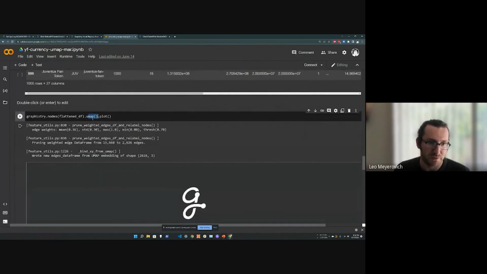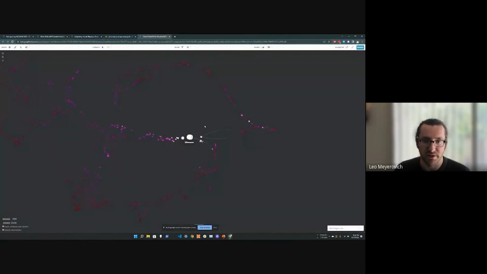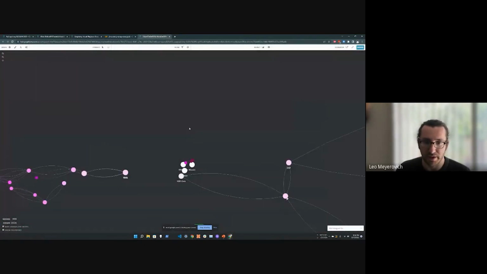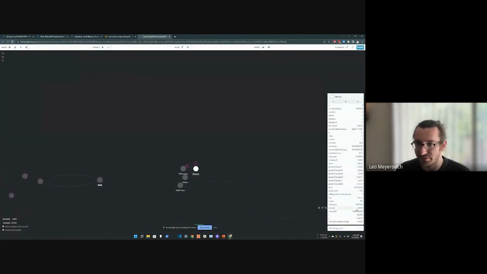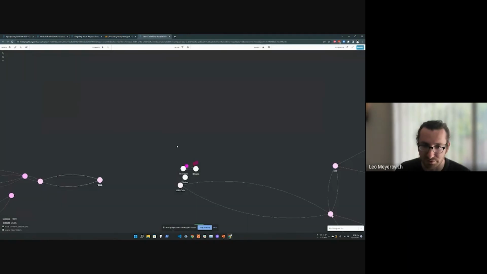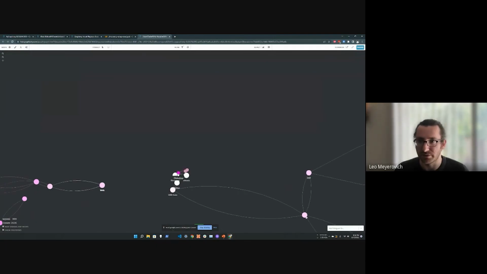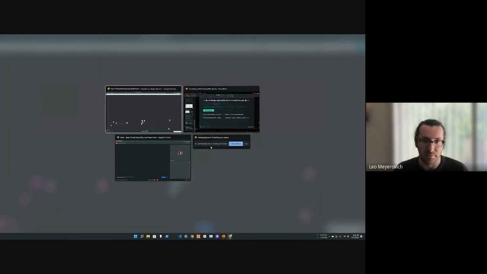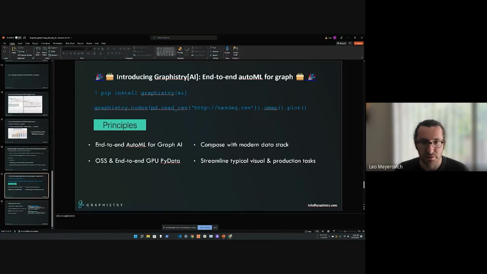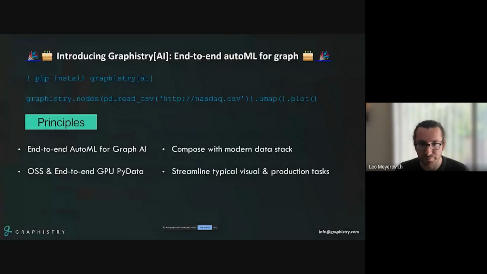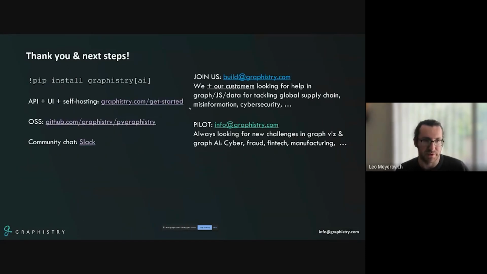We'll run a dimensionality reducer, like a graph-based one like UMAP. Even though we had all that heterogeneous data, with text strings, date times, textual descriptions, we were able to do these automatic maps of what's going on, what the correlations in your data are, how they're interacting, and how to connect the dots. Behind the scenes, it's doing all of that great Arrow stuff. So, end-to-end Arrow from the client to the server. It's pretty exciting. Just pip install Graphistry AI, and you'll be able to start doing graph neural networks and UMAP and things like that.